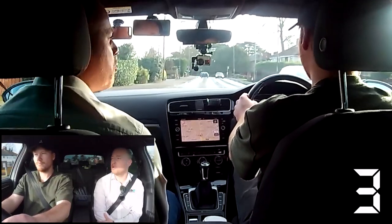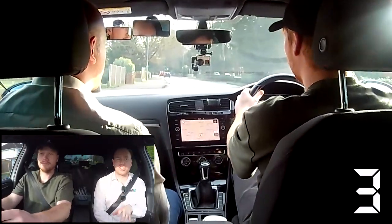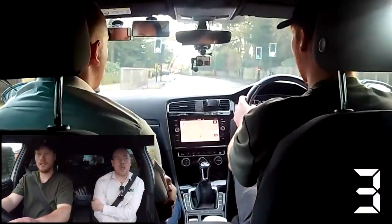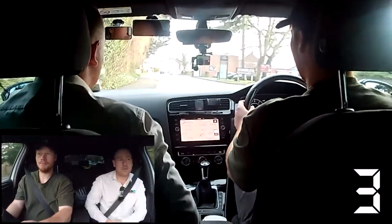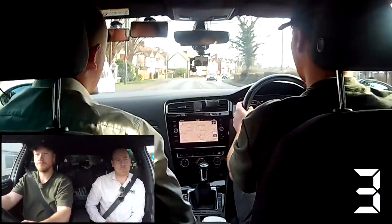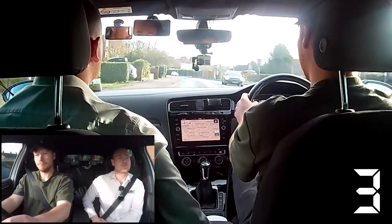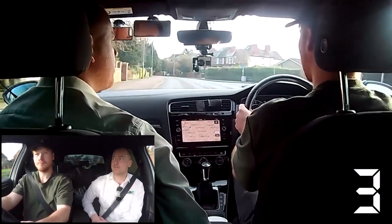Looking good with the mirrors so far. When you move off from the side of the road, I can give some feedback while we're on the move. When we moved off, make sure your checks are fresh and up to date — I don't think you had a blind spot check to your right before you moved off. Just make sure they're up to date; bring the clutch up, make the wheels move, and bring the checks closer together so the picture doesn't change from when you'd last checked. Roundabout looking really good, your MSPSL approaching was good. Remember your mirrors for parked cars — they could have been a bit sharper on that side street. Changing direction, mirrors in pairs.